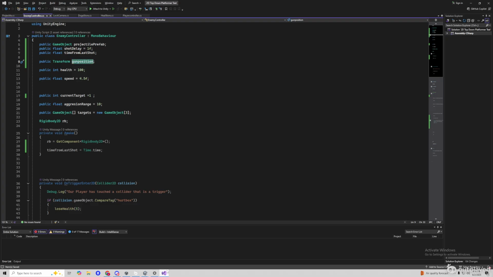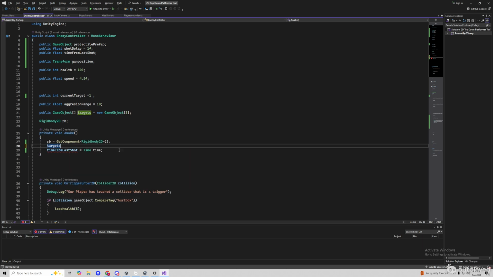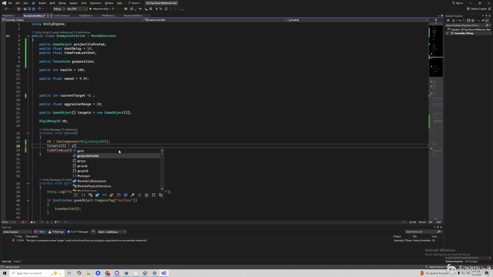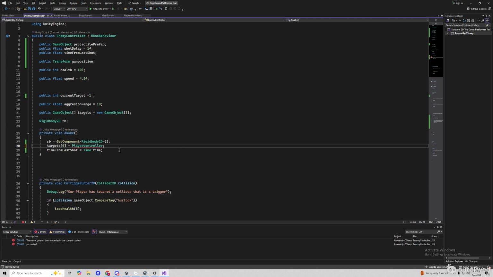Okay, one more line of code just to make this work: when he wakes up, he'll say targets. This is not how I would want to do this, but targets[0] is going to equal player. And then we'll have a public GameObject player.